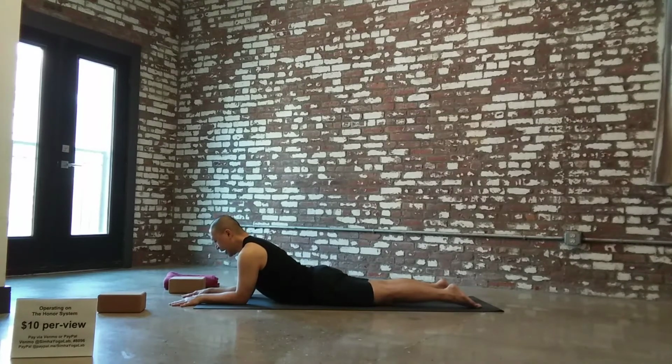Press your belly and your ribs down to flatten your lower back, and then press into your forearms to lift your chest and gently look forward, and that is your mid-back bend. This is your Sphinx pose.